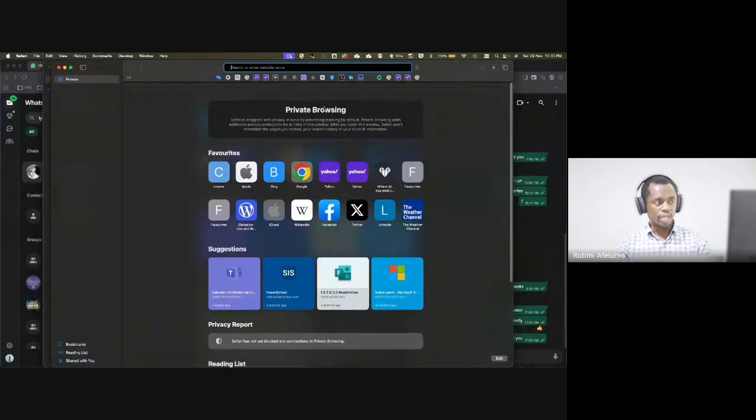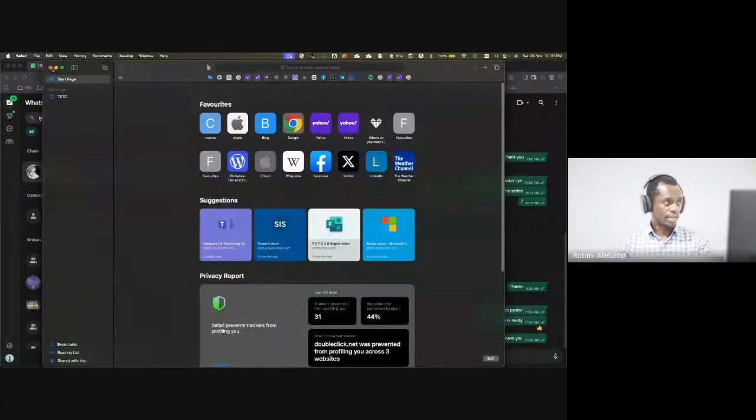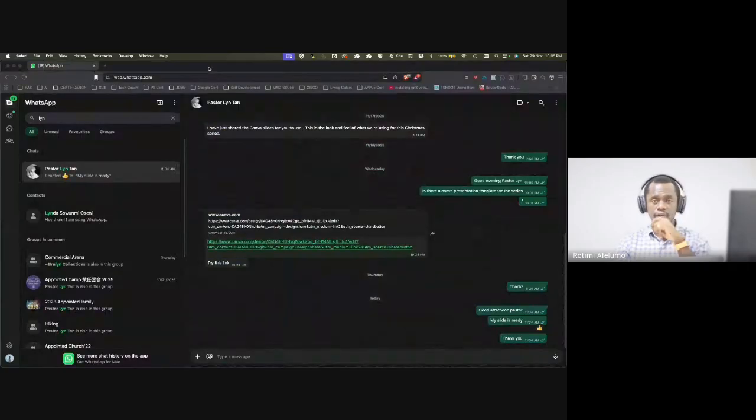It opens, and it tells you that you are doing private browsing. Safari is designed with privacy in mind. So everything you do on this browser, no record is kept. Every time you use private browsing, you have to log in. It doesn't keep any of your browsing. So that's what Safari calls private browsing.